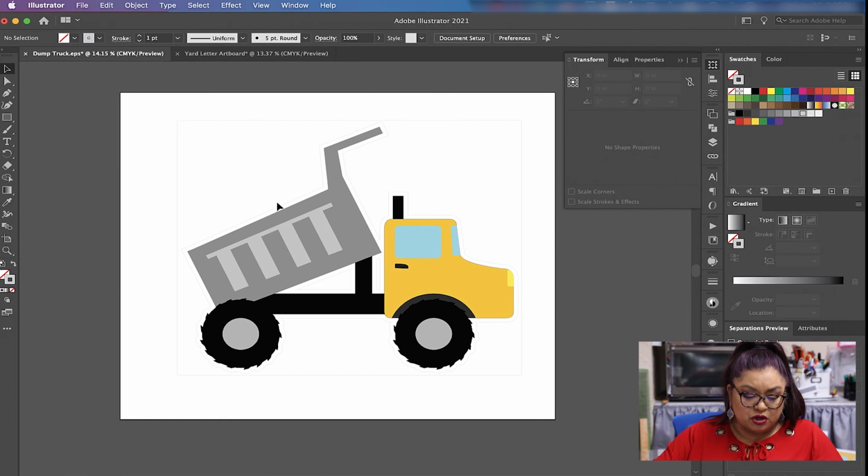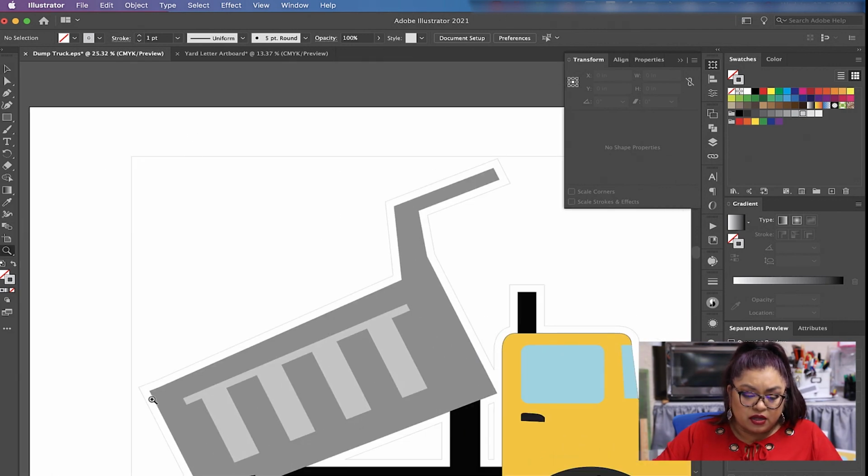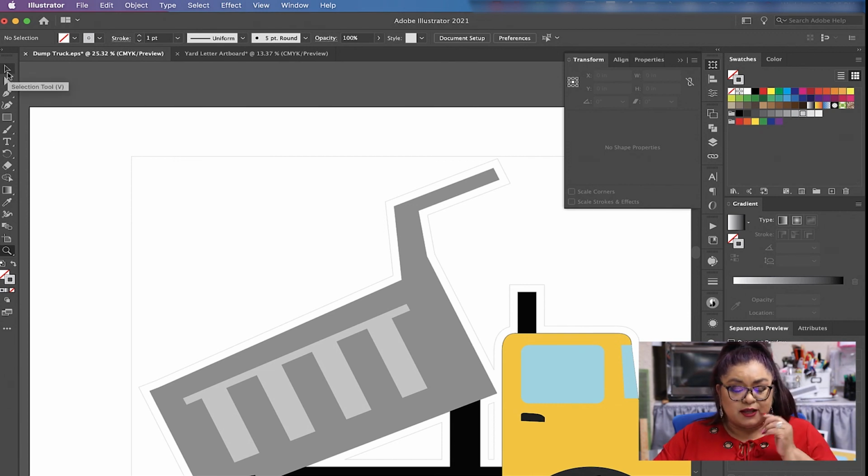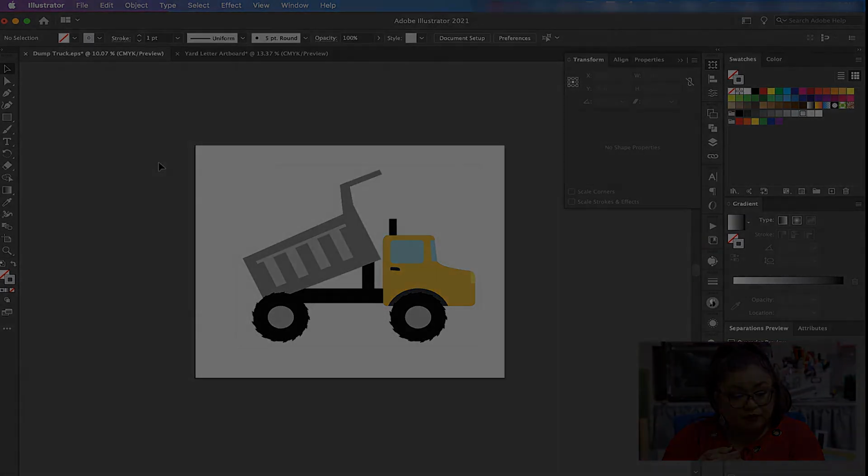You just want to make sure that it's within this rectangle but not touching the dump truck, and that will utilize your space and maximize it, and you're not cutting off all this negative space and wasting paper. So that's kind of where I was going with that. But yeah, that's basically how you do the dump truck.